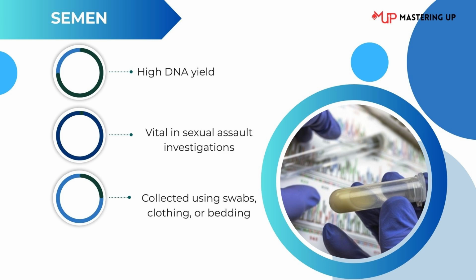When collected and preserved properly, it can offer strong and reliable DNA profiles. Semen evidence not only helps in identifying the perpetrator, but can also support or challenge the statements made by the victims or suspects. In many criminal cases, it becomes a key factor that helps forensic experts link a suspect to the crime and bring justice to the victim. So, the proper handling of semen samples is essential for preserving the integrity of this powerful piece of forensic evidence.